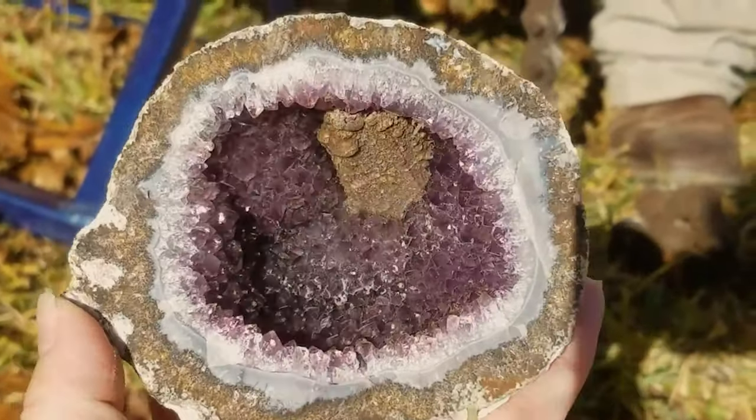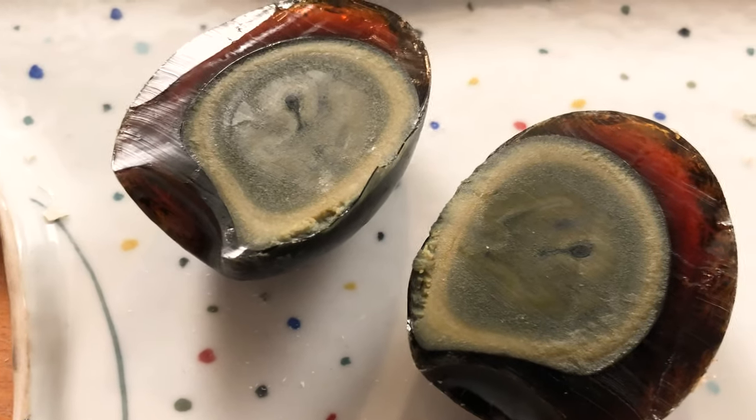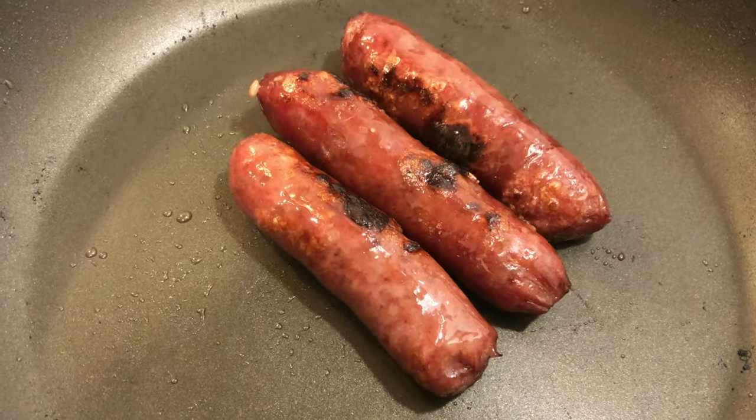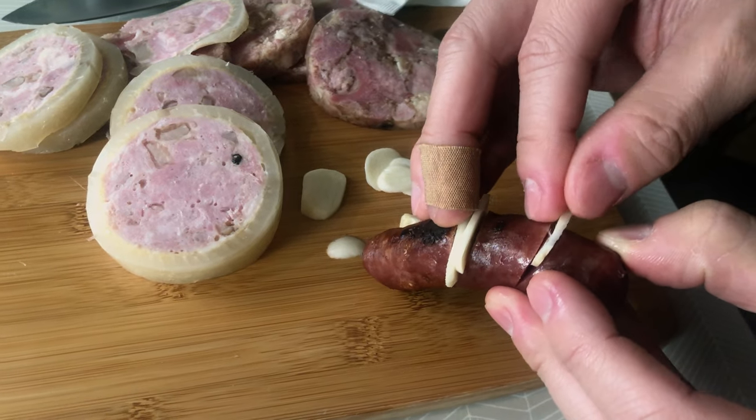I used to eat pig's ear a lot when I was a kid. Let me try one. Okay, I'm cracking open the century duck egg. It's like a geode — it is like a gem. It's like jelly. I love that gelatinous transparency that the egg white turns into. The yolk has funk, but it really is a great flavor. It's almost like a urchin. I'm gonna take the Taiwanese sausage, cut some slits in there, and insert some raw garlic slivers — better have some gum afterwards.